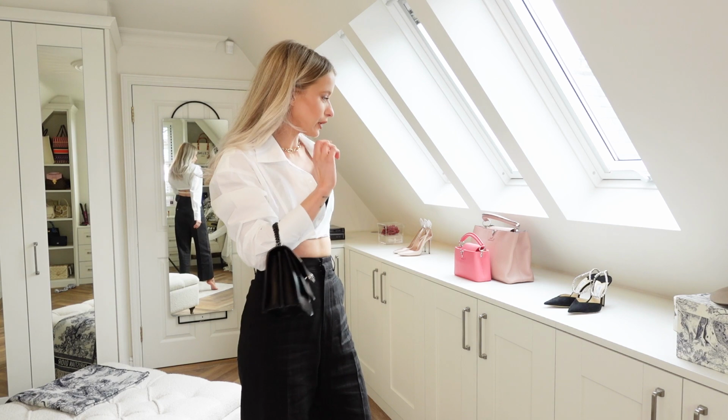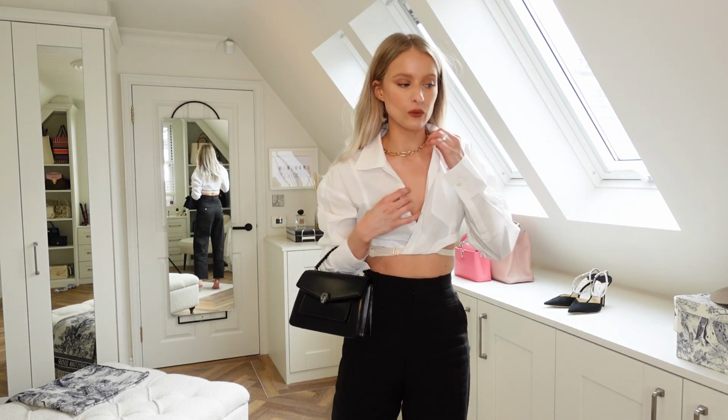And then when it comes to styling this up, again, I feel a white shirt is something you can go cash or you can dress it down. Either way, I feel it's one of those things that you could use if you just accessorize it right and wear the right shoes. Shoes make the outfit. It makes it glam or casual, or makes it look a bit rough and ready. Makes it look like you've made loads of effort compared to not as much effort. A shoe can completely change your whole look.